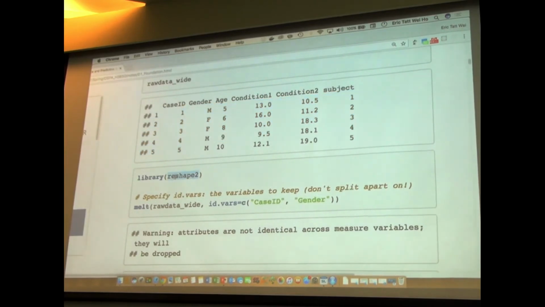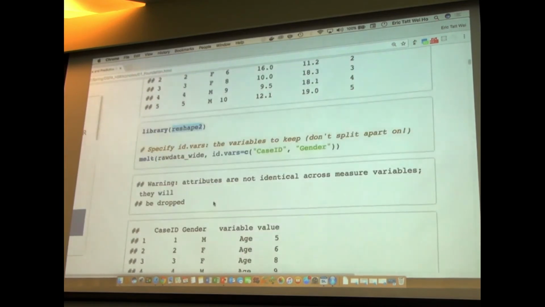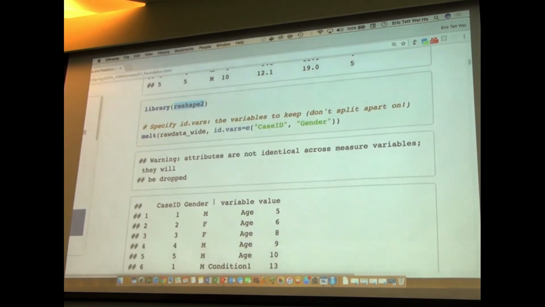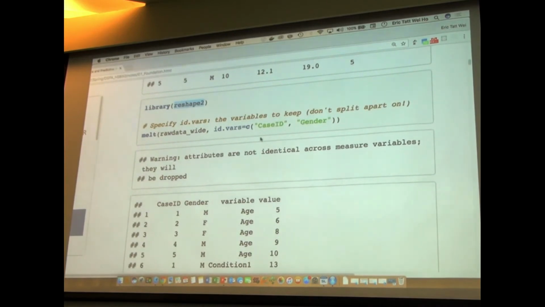Now, again, the reshape2 package has the melt function, and that's a very interesting function. It allows you a lot of flexibility when you want to reformat or restructure data. In this case, we are simply going to be using the case ID and the gender as variables that are not going to expand.